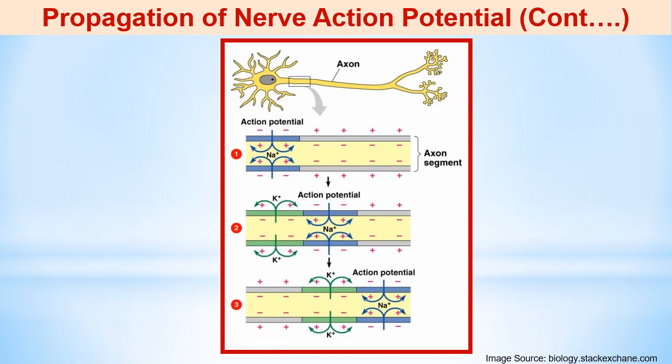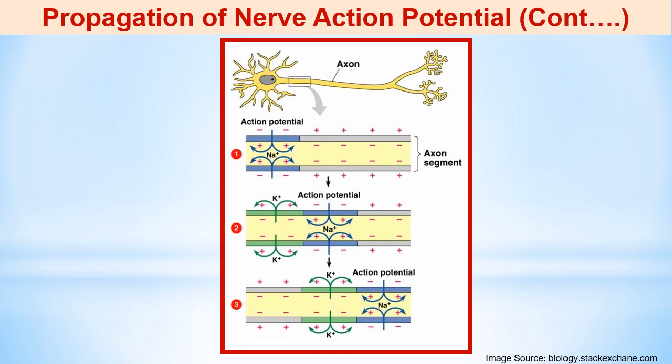So here you can summarize the events of propagation of the action potential. Suppose this is a non-myelinated neuron and this portion of the axon is enlarged. At this point of the axon, suddenly some stimulus is reached, and as a result sodium ion entry occurs through the leak channels, and that leads to the development of a local circuit of current. Because of this, the voltage of the neighboring areas changes, the voltage-gated sodium channels open, and it leads to the generation of an action potential.